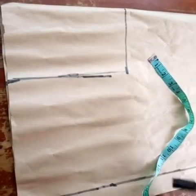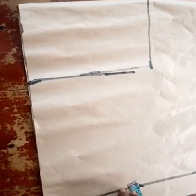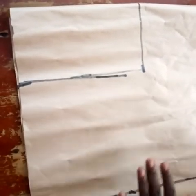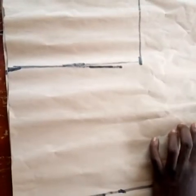So I've pulled out my seam allowance, 1.5. I measure 1.5 inches here, and I roll it out. So this is for seam allowance. And for this one now, I'm not going to put it beside that, so I'll just put the waist there.